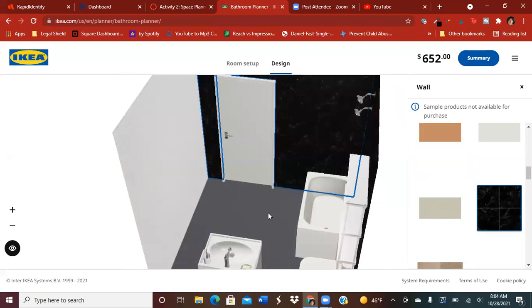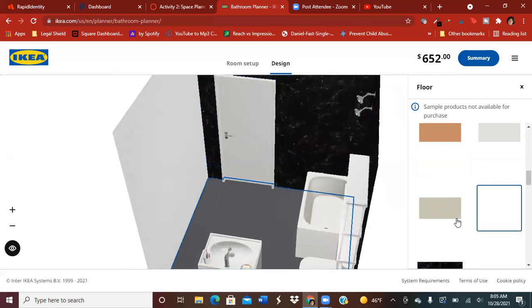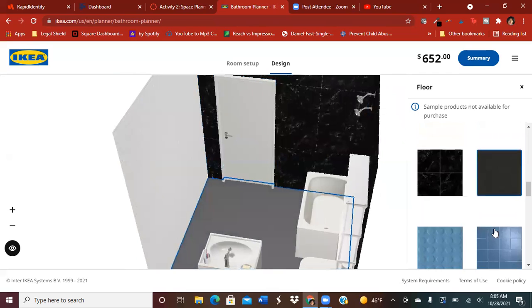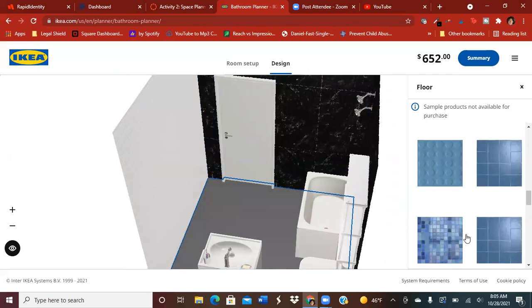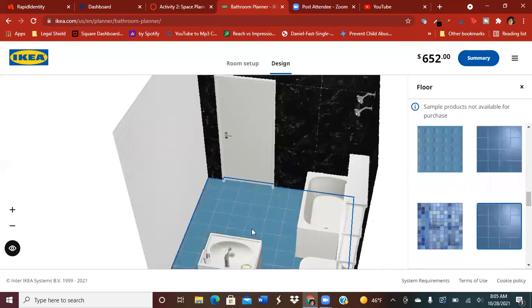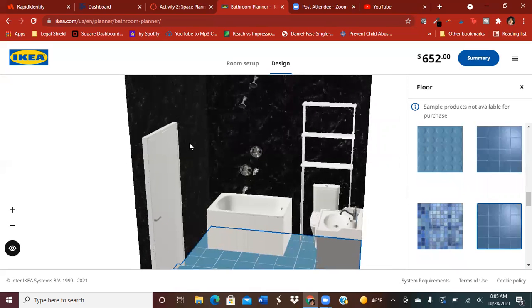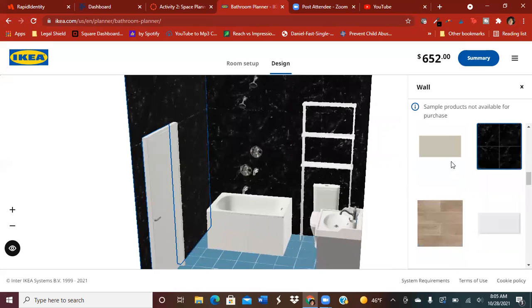You can also change the flooring, right? You click the floor and we can have some different material there. That looks nice. And then I'm going to change the wall again. I like that blue.